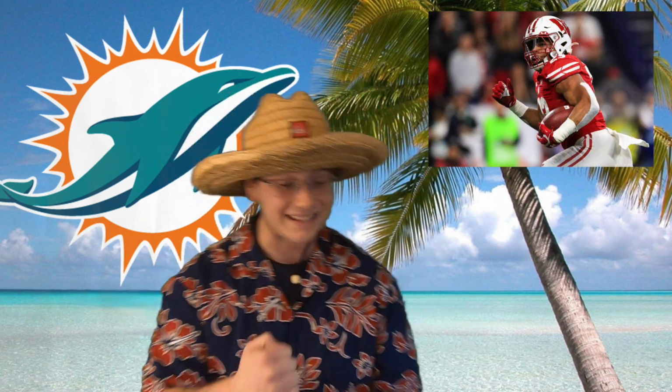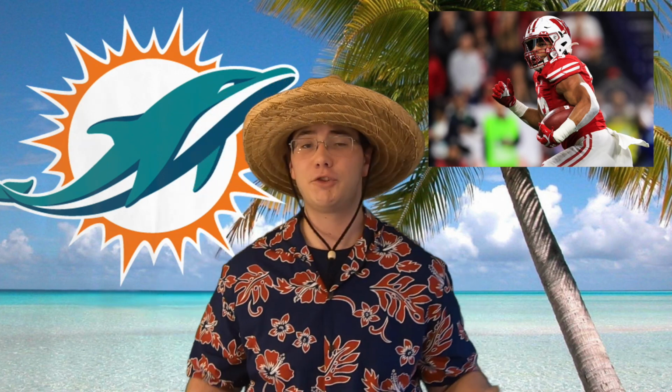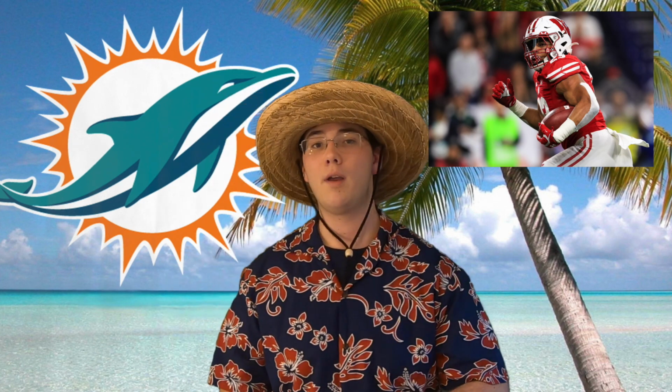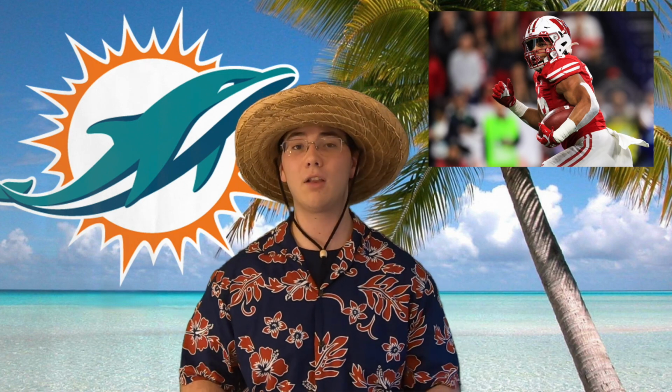Now, at pick 56, we have Jonathan Taylor, the running back from Wisconsin. This dude is an absolute animal. Although he had over 900 carries and his durability is a concern, the dude proved that he can be a franchise back. Now, if you pair him with Austin Ekeler, you have a great tandem in that backfield. If he can keep his fumbles down, he'll be an amazing acquisition to this offense going into 2020.